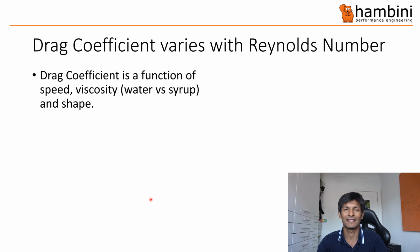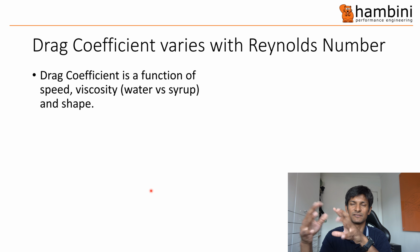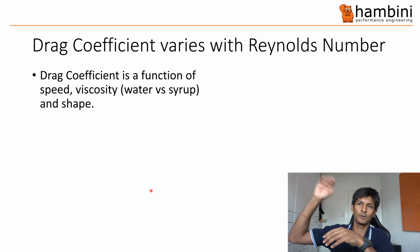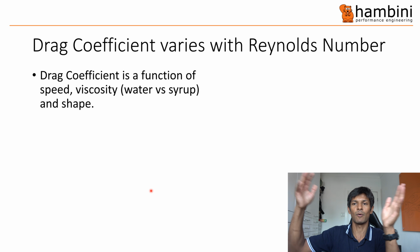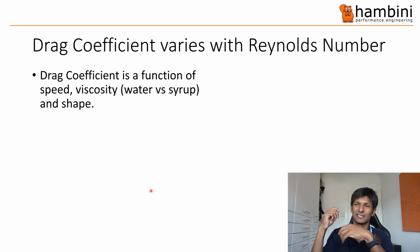And that's what this statement says. Drag coefficient is a function of speed, viscosity, and I've used water versus syrup, and shape. But it's a function of all of them. So if you change one of them, your drag coefficient will change. So for example, if you are at sea level and then you measure your drag coefficient, if you go up to Mexico City, where the air is thinner, the air is less dense, your drag coefficient will change. That's probably not that widely known, but I'm telling you, that's life. And also the viscosity of air, so how runny or thick it is, that will also change.